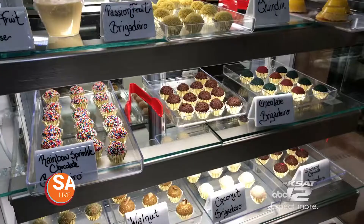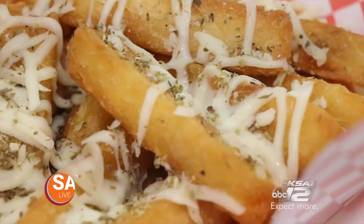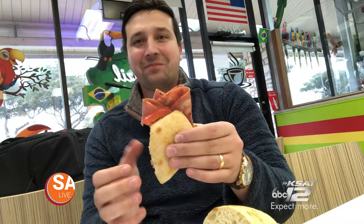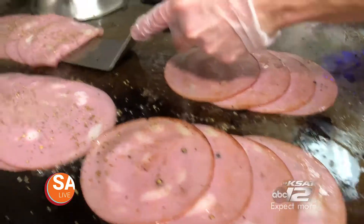And if you love sweets, their house-made brigadeiros are your next addiction. Our brigadeiros are also made in-house, like the coxinha and the pão de queijo, and we have many different flavors. From yucca fries and cheese and sweet treats to steak and cured pork sandwiches, Zilly Bites is definitely one of the best and most unique food spots in San Antonio, offering something for everyone.